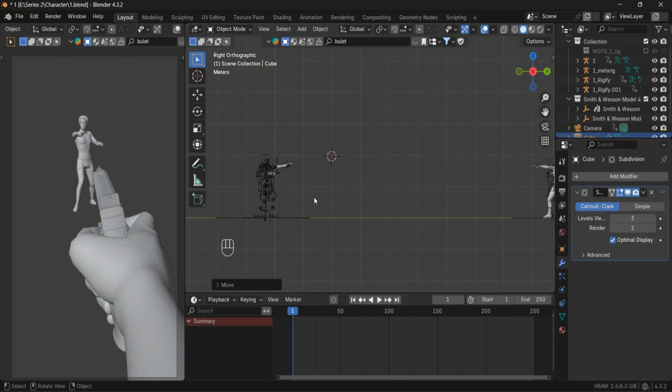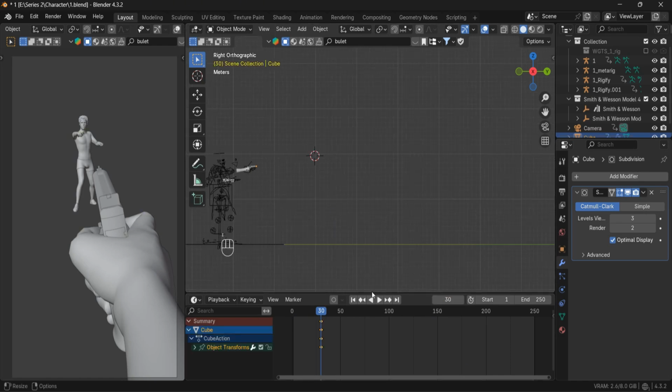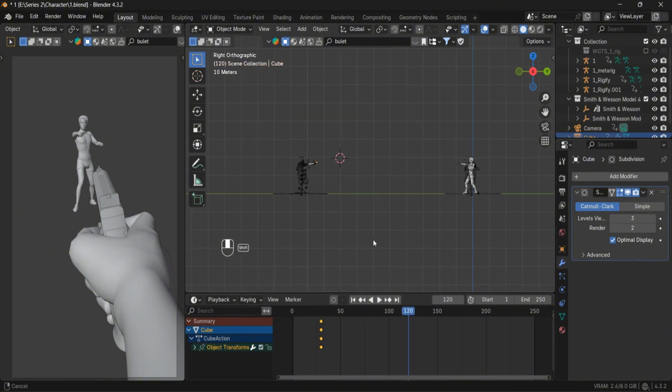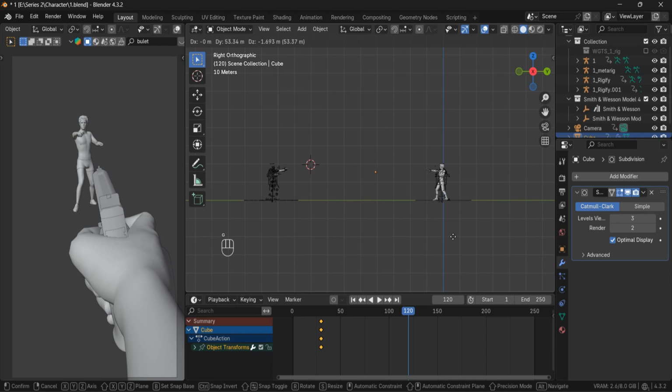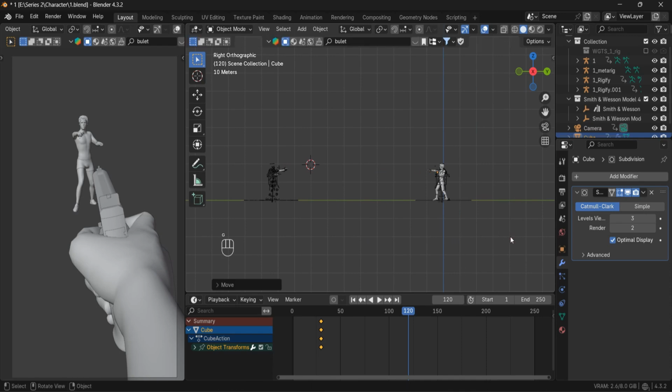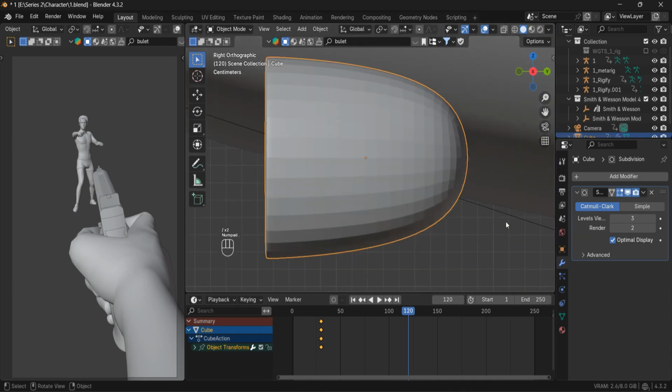At frame one, maybe I should skip the first 20 or 30 frames. I will start from frame 20. Our bullet will be here at maybe frame 30, and at frame 120 the bullet will reach like here.